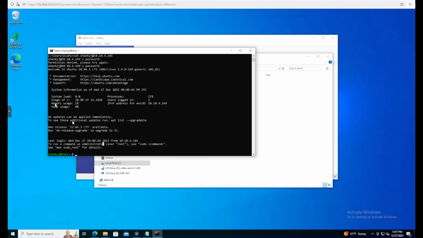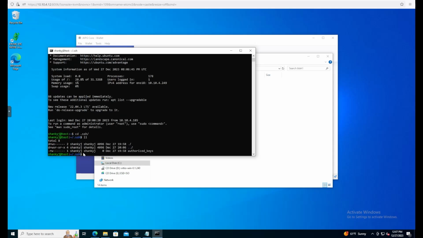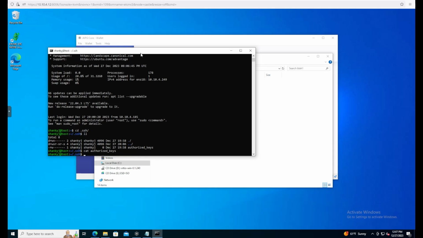So we're gonna do this, right? We're gonna do a cd .ssh. Okay, and now we're in the folder. Now we're gonna do an ll, and then we can go to authorized keys. And then what we could do is a cat on authorized keys. What cat's gonna do is just tell us what's in the file, right? Okay, and there's nothing in there. There are no authorized keys for this VM yet, right? We'll just say you just made a regular Ubuntu server VM.